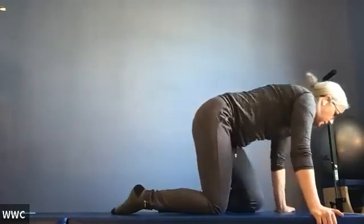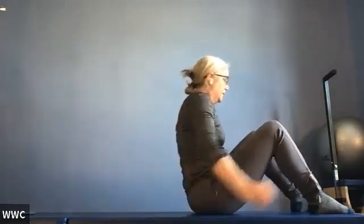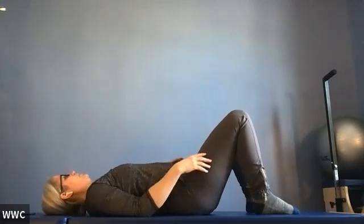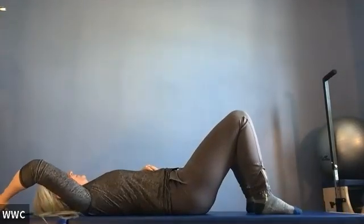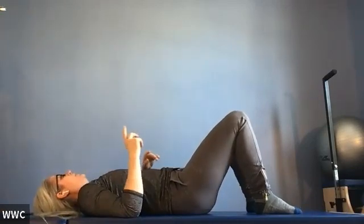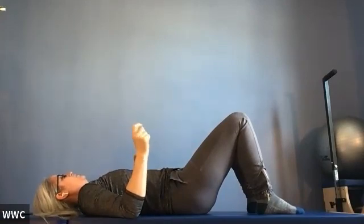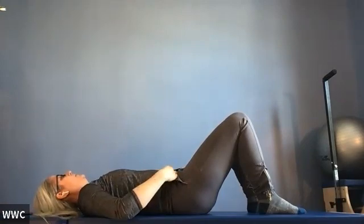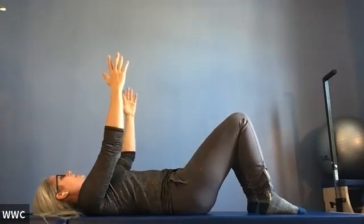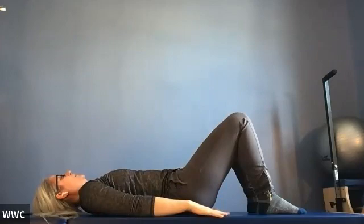Let's go on to our backs. We're going to do a little bit of hip roll, which is that exercise where you're lifting your bum off the floor 1 vertebra at a time. Now remember, if you're having nerve pain issues down your leg or disc protrusion issues, you're going to want to keep your back straight and not articulated. If you want to give yourself a little bit more of a challenge in this exercise today, you're going to hold your hands up in front of your chest with your palms facing each other, or you can leave your arms down alongside your body.